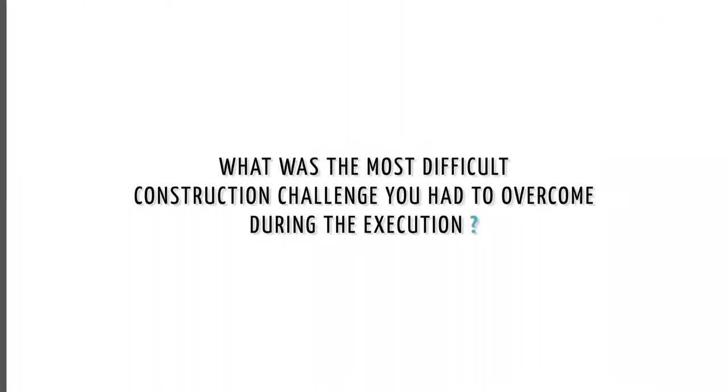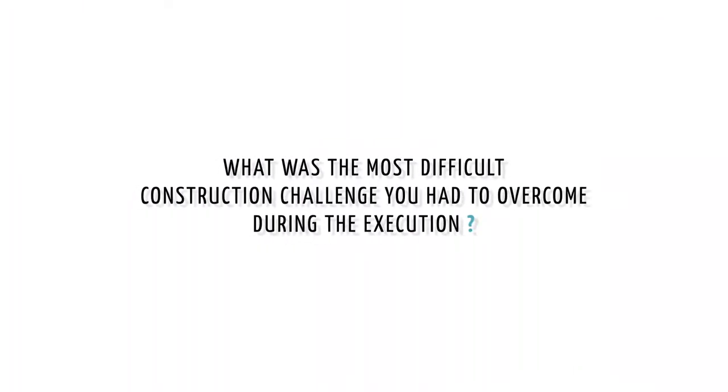At the moment, I'm so wrapped up in it, so in the middle of it, it's very difficult to step outside and be objective. But I think it's going to be good. The most difficult construction challenge that we faced on the whole build, there were two, really. The biggest one was time: to have enough time to think and to dream about the piece, to dream about the concept, then to design it, to make sure that it could work.